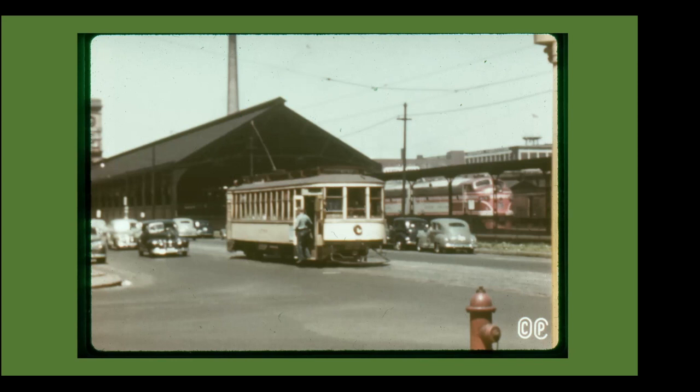This photo here is from a film, and this clip actually does appear in one of the films that was more recently put up of historic footage on our YouTube page. Now, again, being a Rock Island fan, I certainly like the Twin Star Rocket sitting there in the back with those F units and the very classic Art Deco Rock Island scheme.